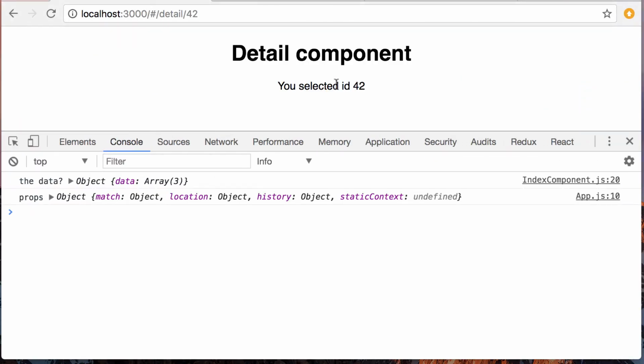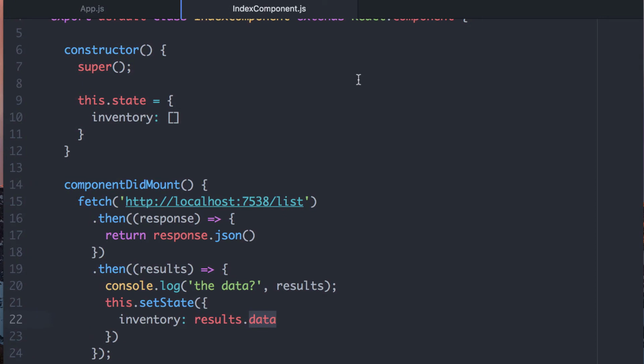So now let's go to the detail. So the detail, we're getting ID 42. Now we need to do something with it. What's often going to be the case with APIs is that you're going to have, let's say, a search API that returns a minimal piece of the data, and then a detail API that will return a full data set for something.